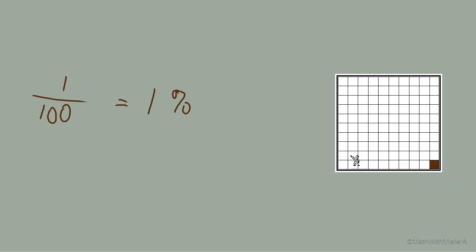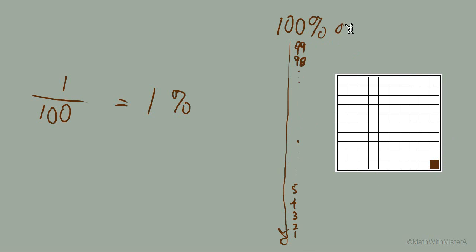Now, because 100 of these squares makes up one whole, when thinking about percents, it's helpful to think about it being like a scale from 100 down to 0. So from 0, 1, 2, 3, 4, etc., all the way up to 100. So 95, let's go to 98, 99, 100. So when we talk percents, we're thinking, well, what is it on a scale of 100, with 100 being our entire grid, one whole. So 100% is really one whole. All the way down at the bottom of the scale is 1%, that one box out of 100.